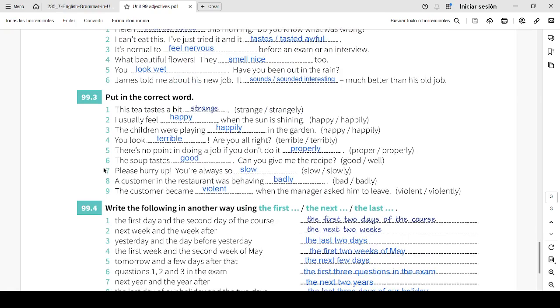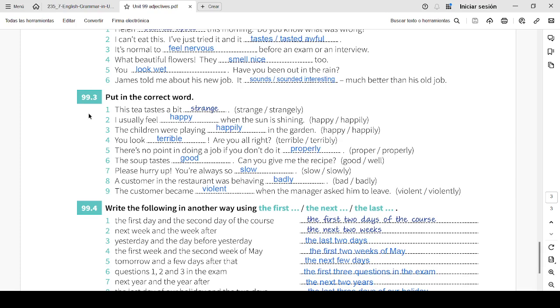So basically, we have to recognize which one is an adverb and which one is an adjective. Okay, so for example, this tea tastes a bit strange, right? So basically, it's an adjective because we're talking about sense feelings like taste.